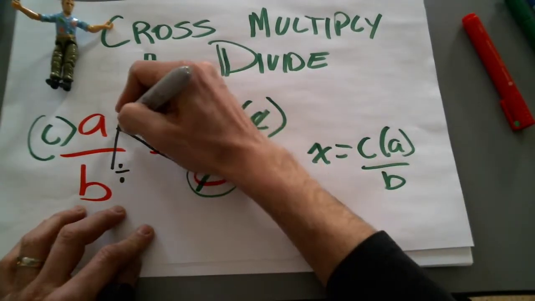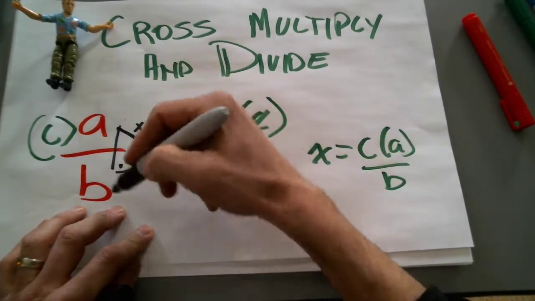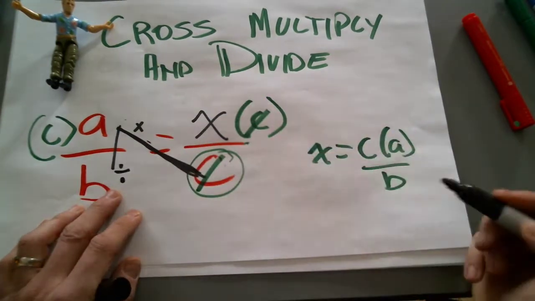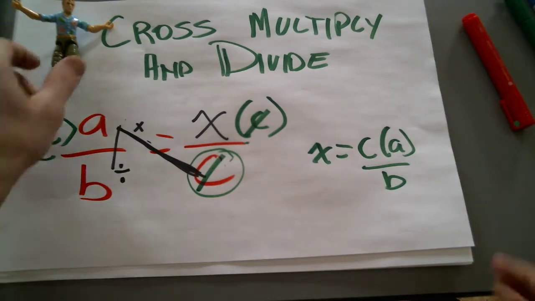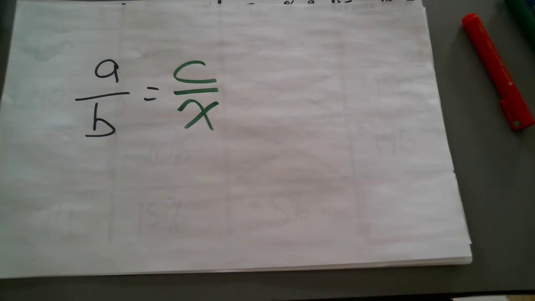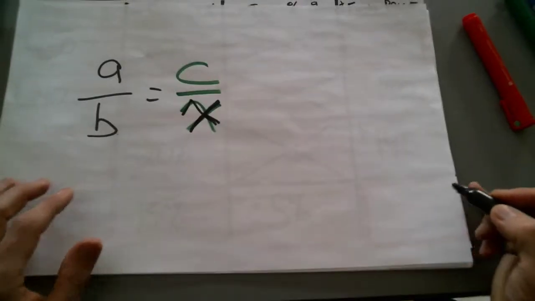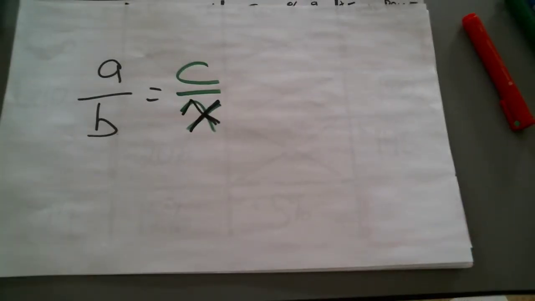Cross multiply, cross meaning I'm going across the equal sign. Notice how it's on a diagonal. Then I'm going to divide by the third number. Now, where else does this come into play? This is why I need to show you this, because some of you are going to see this today. And this is going to throw you off, because my X is on the bottom. Algebraically, this is more of a grade 8, 9 thing to solve. So I'm not expecting my grade 6s or 7s to do it. I can show you the proof on this another time, algebraically.